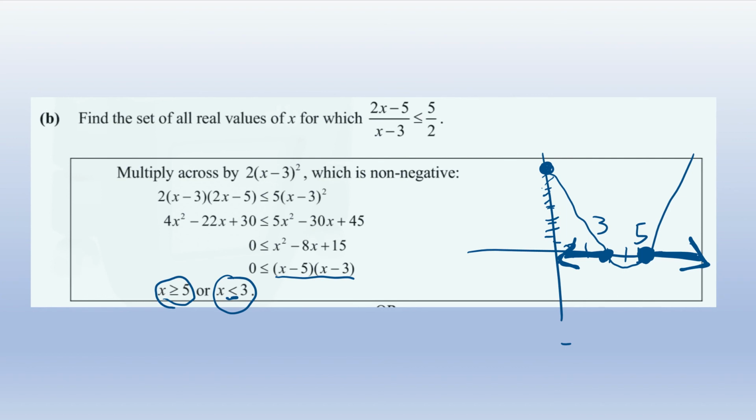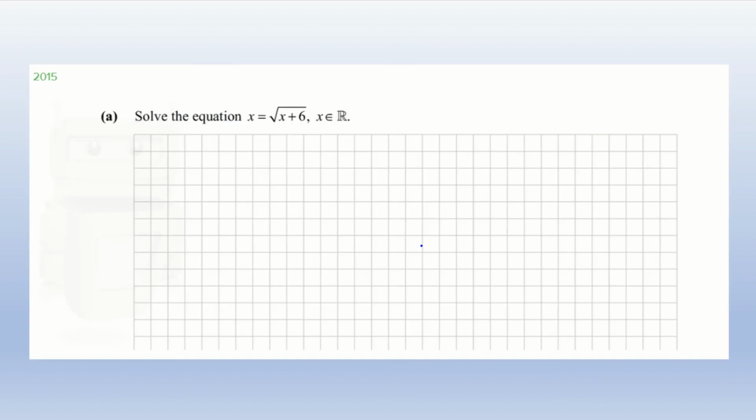Right. One last question, and somewhat similar to what we were doing. I just stumbled across it when I was looking for examples to give you for this video. This question came up in 2015 and said x is equal to the root of x plus 6. x is an element of R, and you had to solve it.